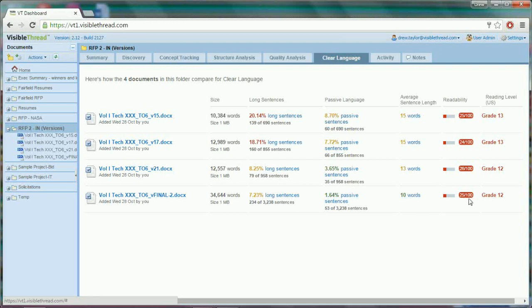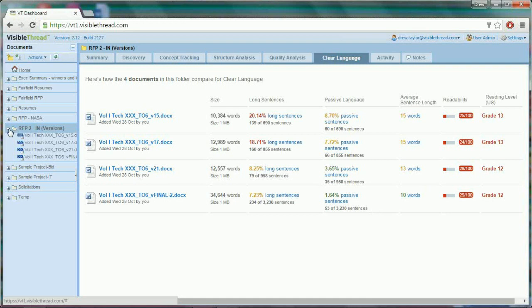Now you'll notice that the readability score here and the grade level here haven't really improved. And this is most likely due to the presence of dense technical language within the documents. In this case, technical language may be a necessity and it may be unavoidable, but we do have marked improvement in the other categories. So we can be confident that our task order is progressing in the right direction in terms of clarity. This is a really good way to track internal progress of your proposals to ensure that each draft is an improvement on the previous version.